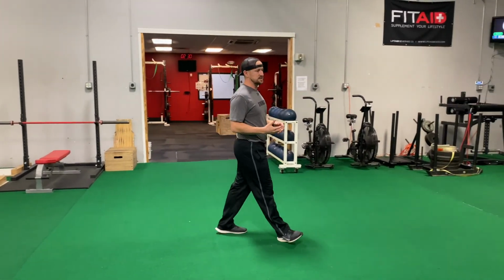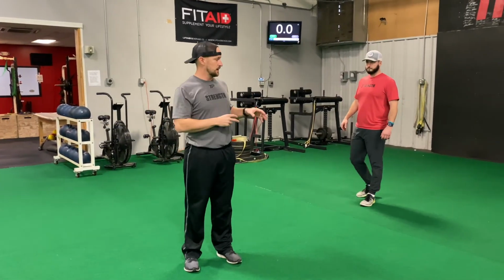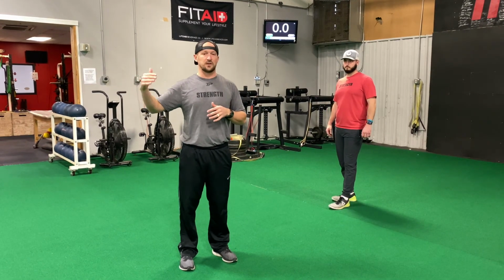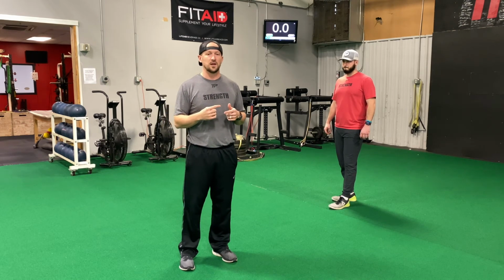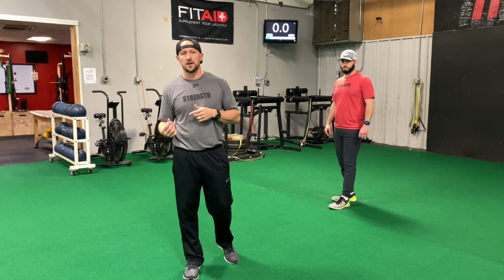So we're going to go 3 sets of 10-yard sprints here. Sprints are relative. So 1 to 2 on the pain scale, no higher than that. 25, 26, 27 reps in. At your 30th rep, hopefully we've gained a little bit of speed. We're trying to get that hamstring to be taught through the central nervous system that it's actually okay to fire again, that we're ready to be healthy again, and we're starting to move.